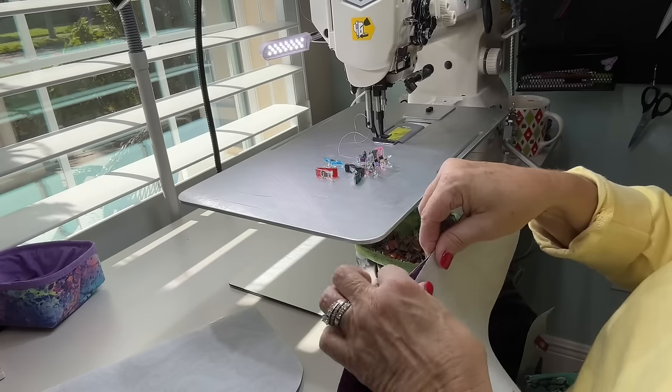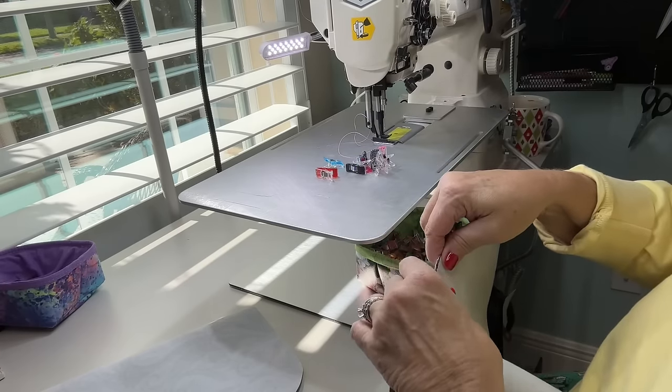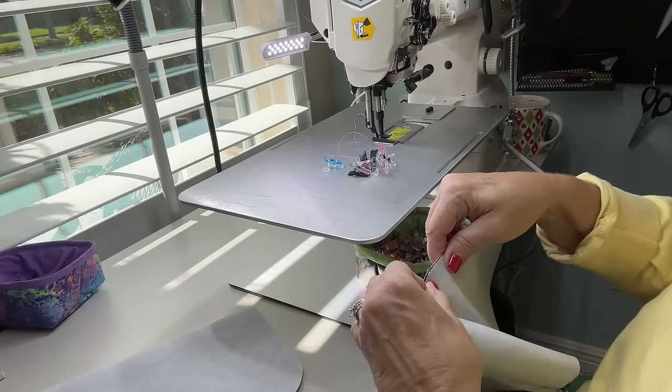It was chilly this morning, so I put a long sleeve shirt on, but in here with the sun and all these lights, I'm getting kind of hot. I'm gonna have to turn my fan on.